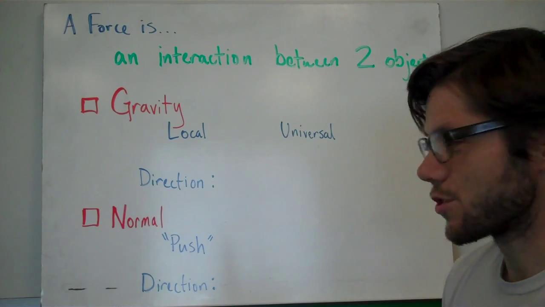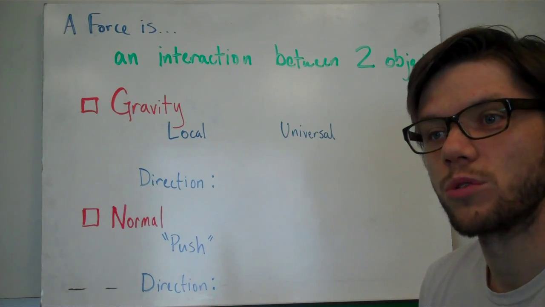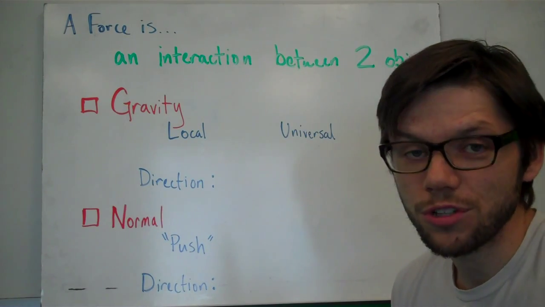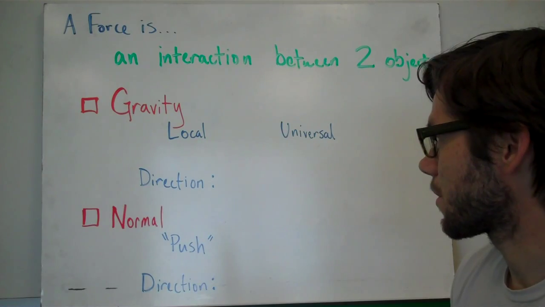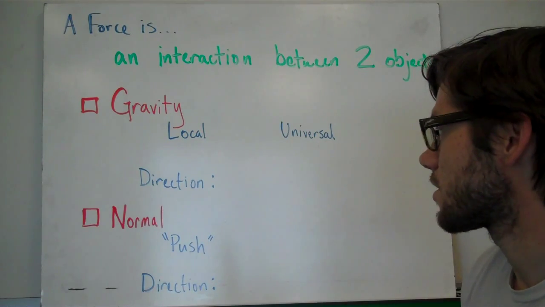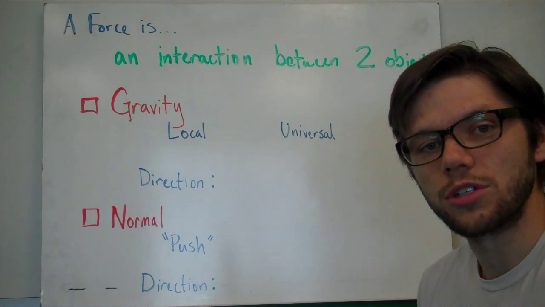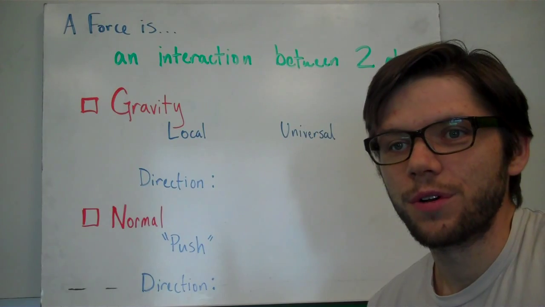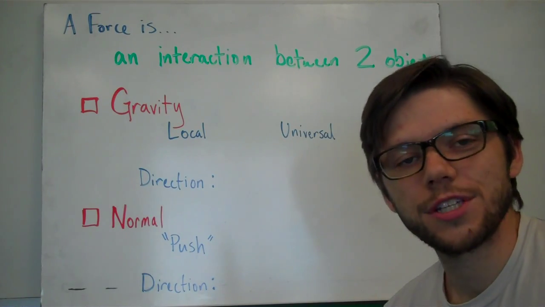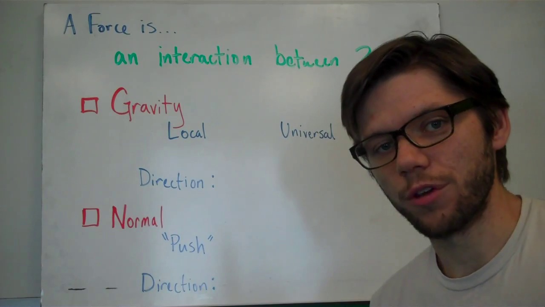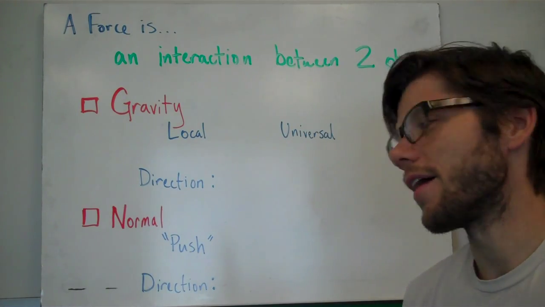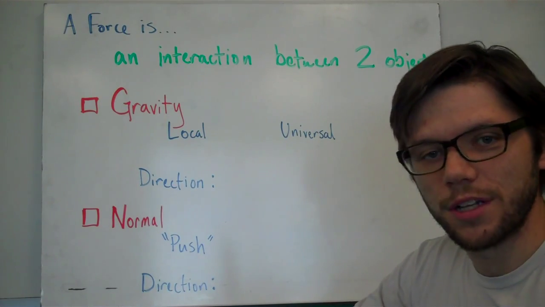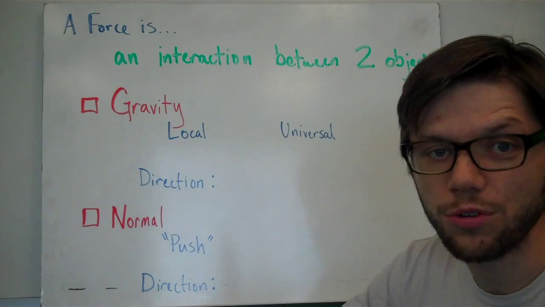So I put gravity on here as the first one because I think it's the one we have most often talked about in class. It's the one that's, I think, most common and referred to. But let's talk a little bit about what gravity is. For us, gravity is going to be a force of attraction between two objects. I don't want to go too far into what gravity is at the largest scales, because that's sort of outside the realm of what you have maybe learned about so far. I think it's wise for us to just focus on what we'll call local gravity, which is just the gravity experienced by us on the surface of the Earth, very close to it.